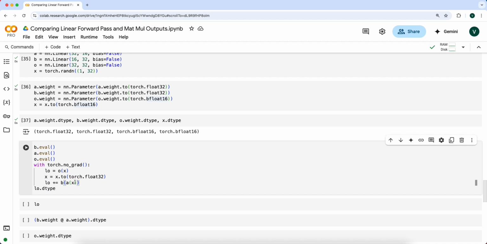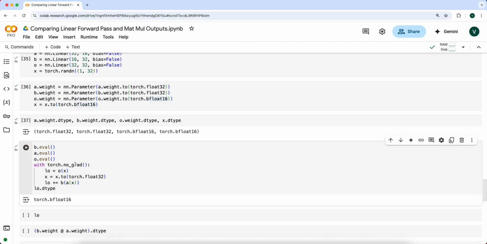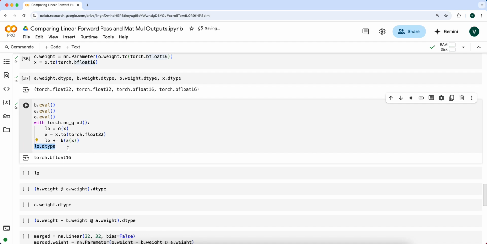And this is more or less how the PEFT library handles the forward pass, because you have this issue where you have mixed precision between the base layer of your base model and the LoRa adapters that are defaulted to float 32. So our end result, interestingly enough, is B float 16. Not sure how that gets sorted out in terms of PyTorch, but when it adds BF16 to float 32, yada yada, we end up with B float 16.